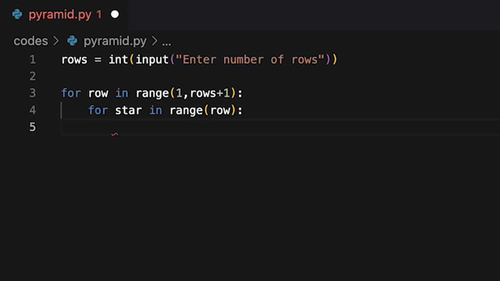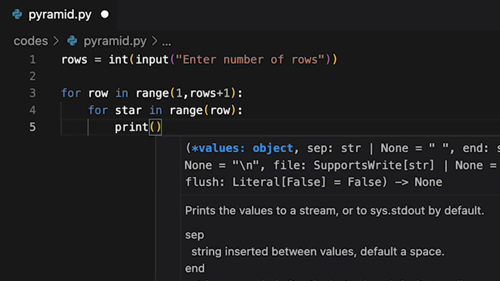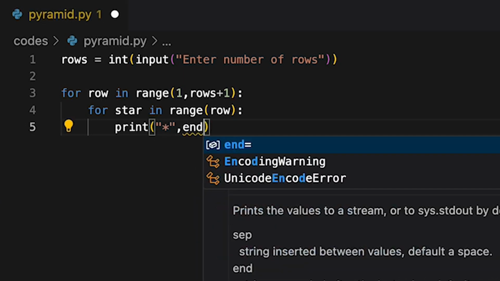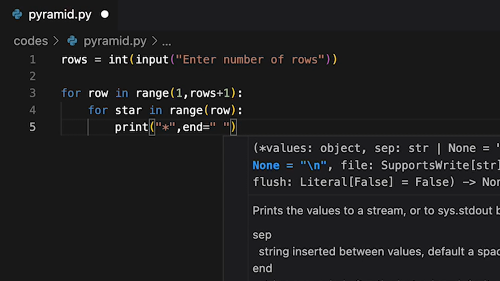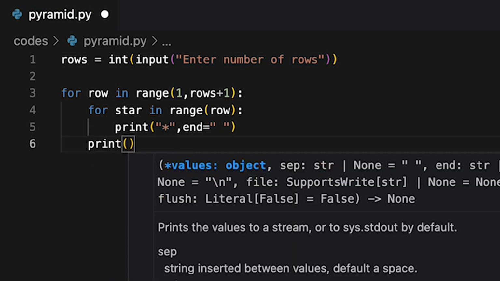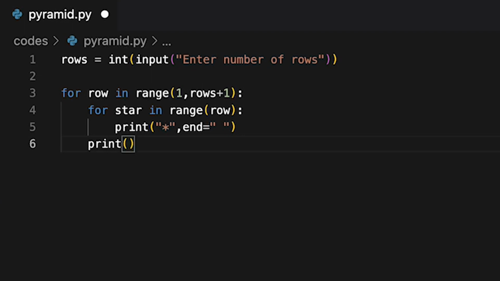If row is 1, then it will execute this loop only 1 time. If row is 2, then this loop will execute twice. Let's print a star here, and I want to give a space after each star. After completing this loop I want to move to the next line.